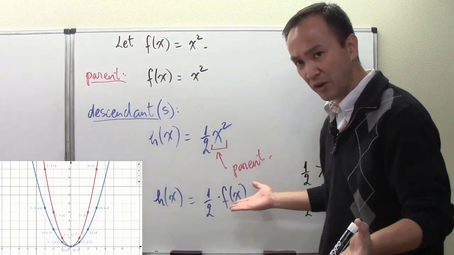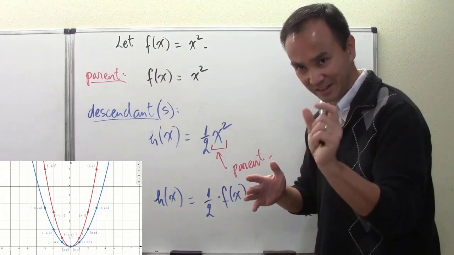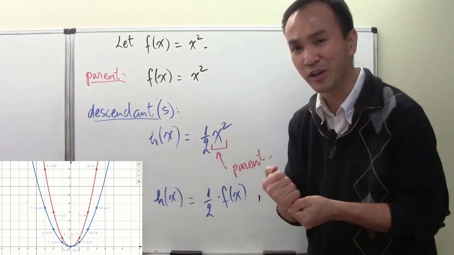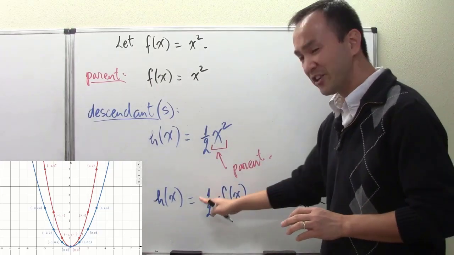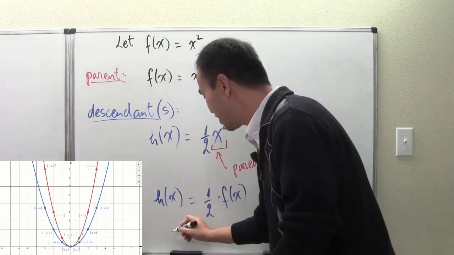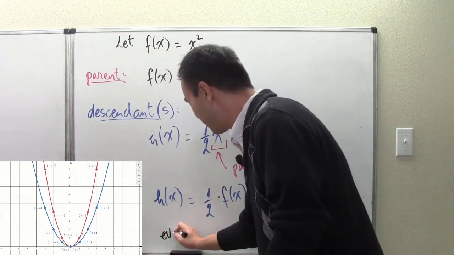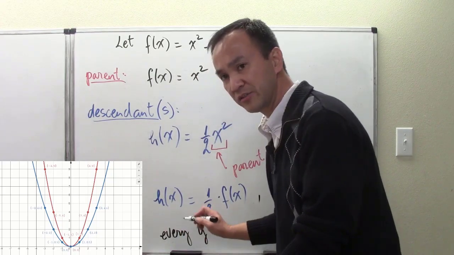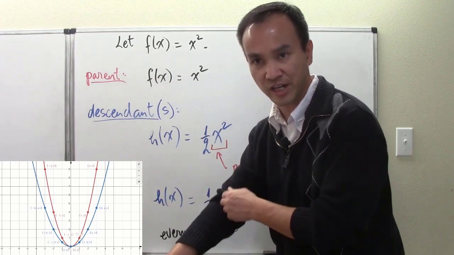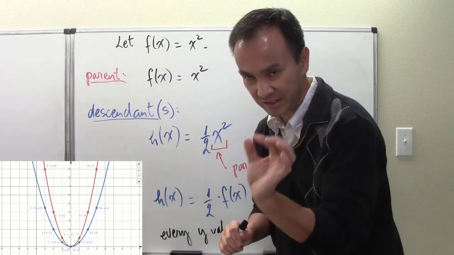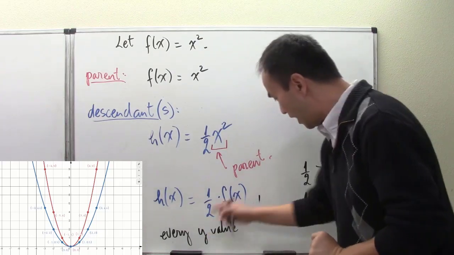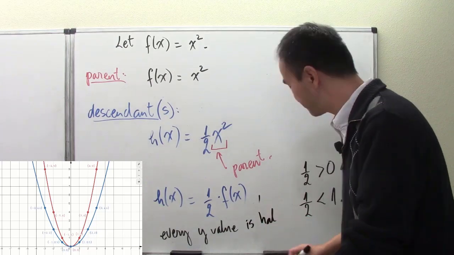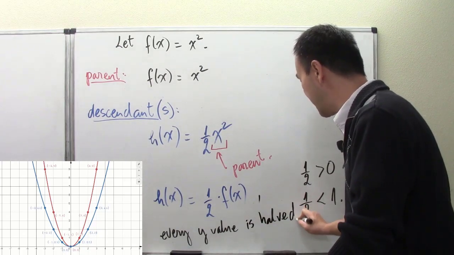So now that's what I noticed, and I'm still leaving that graph at the corner of the screen right here. You can check it out throughout the other points, but now I start noticing something. For h of x right here, what we noticed is that every y value, and again, nothing changed about the x values at all. All of the x values stay the same. So every y value is halved, this is in daily terms right here. Every y value is halved.